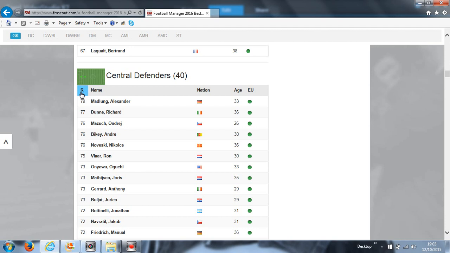Same again, you can click on the rating, the name, nationality, age, whether they're European or not. So 79, he'd be a good player for the Premier League. If you're starting off in the Premier League and you are short of a centre-back, then there we go. We've got Alexander Madelung. We've also got Richard Dunn. Some other players as well. Ron Vlaar, he's a standout player too. He's 30 years old, so he's not a spring chicken anymore. However, he can still do a decent job in the Premier League.